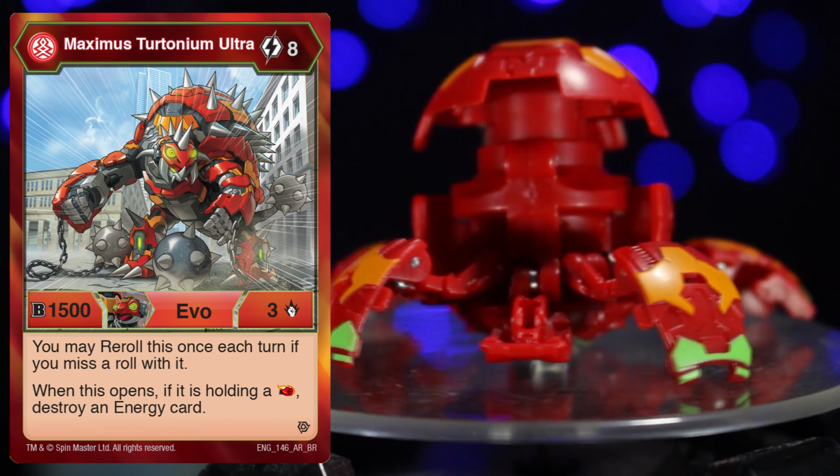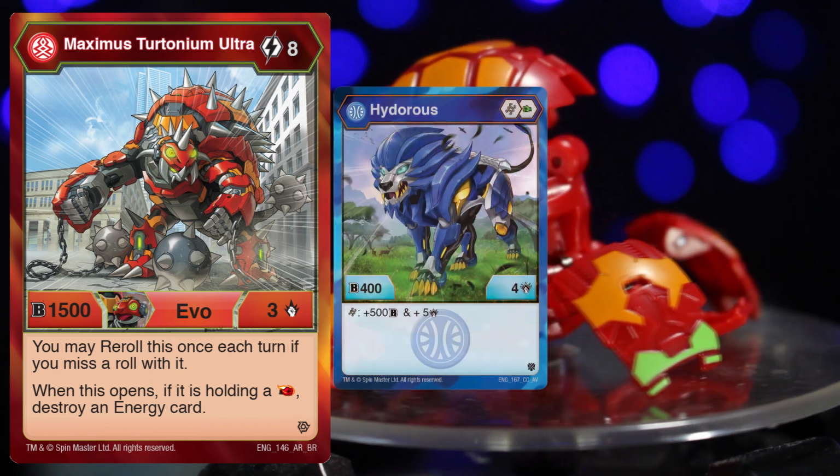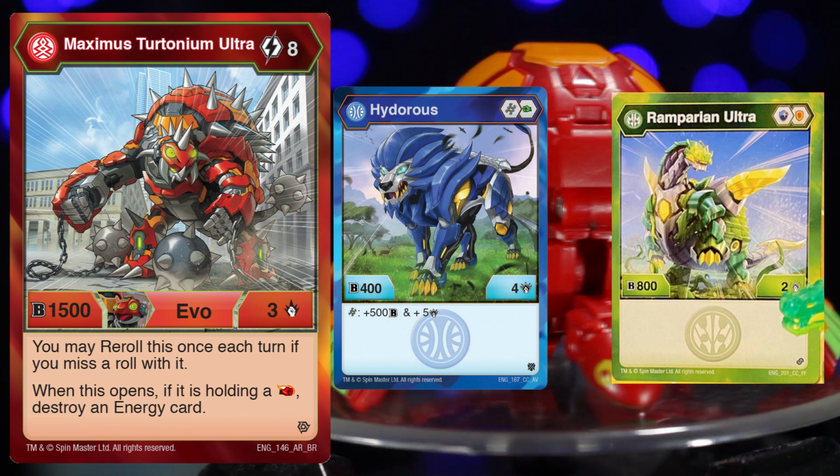Even then, it's still an interesting Bakugan to play around with, pairing it with Aquos for the rerolls and negates, and Ventus to help you with energy ramp. It's something I'd recommend when planning a team for this Bakugan.